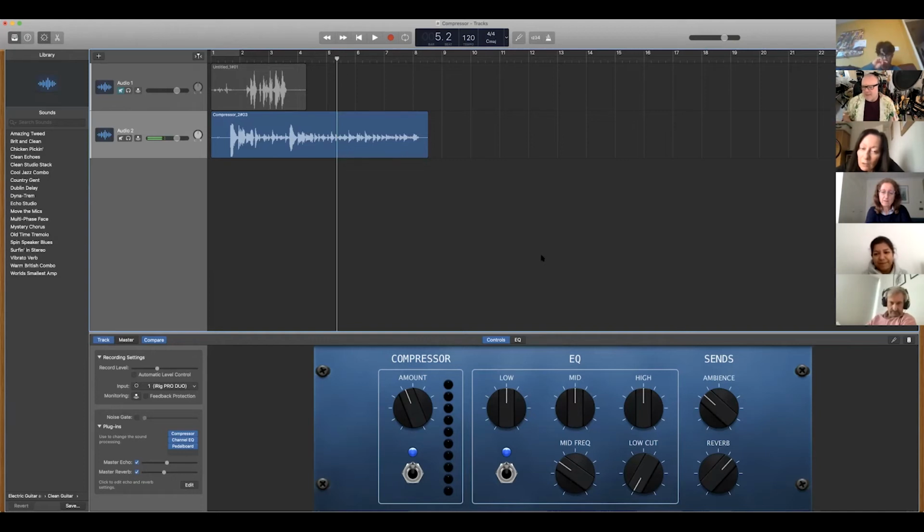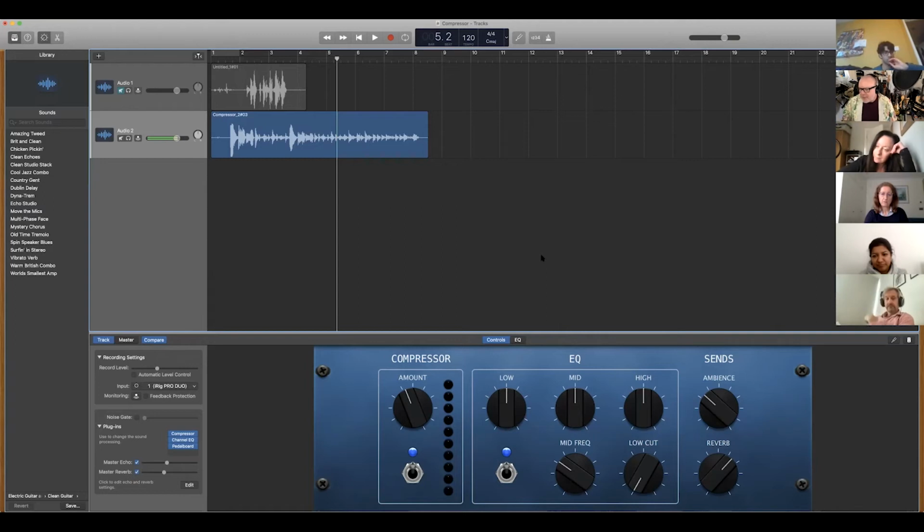When I record, should I have the compressor on, or should I just record and then put the compressor on when I'm listening back, like you did? It doesn't really make a difference, because the compressor doesn't really change the tone of anything. It just affects the levels, so you'll just be hearing it at a more even level.